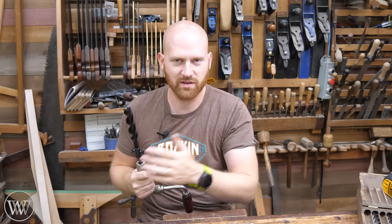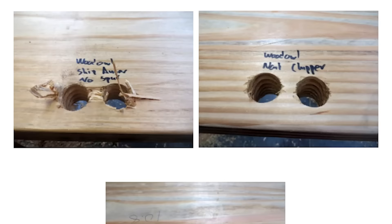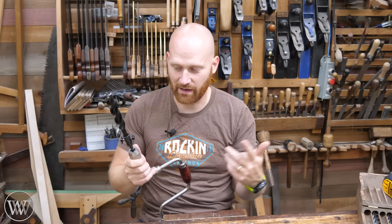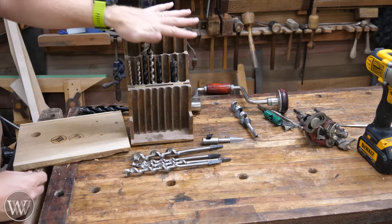I was originally going to do a hole test comparing different auger bit types and styles, but Mike actually went ahead and did a full test comparing holes and how clean they cut across a whole bunch of modern augers. I'll leave a link to that down below — it was very cool, and it was obvious that the Wood Owls came out on top. It is an incredibly good bit, and with the adapter, now you can use it. I originally got a few to replace some common auger bits, but now I'm going back and buying a full set. The problem is they're shorter than my old holder, so I'll be making a new tool holder soon.